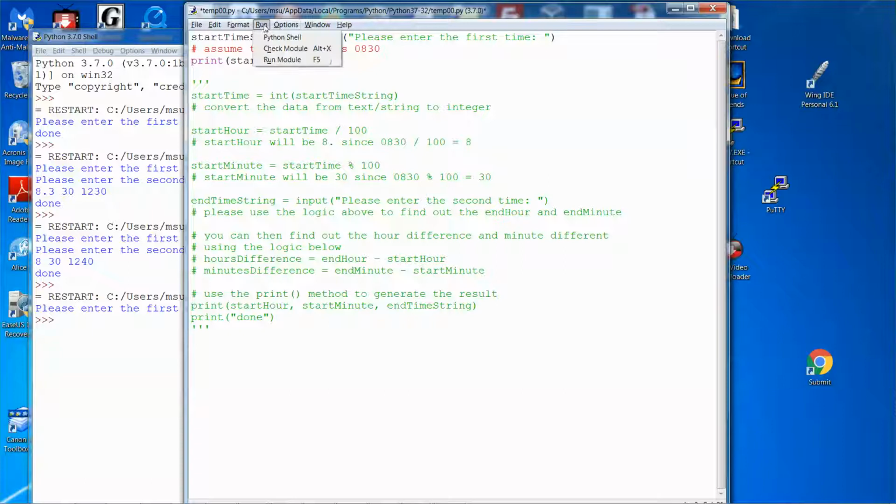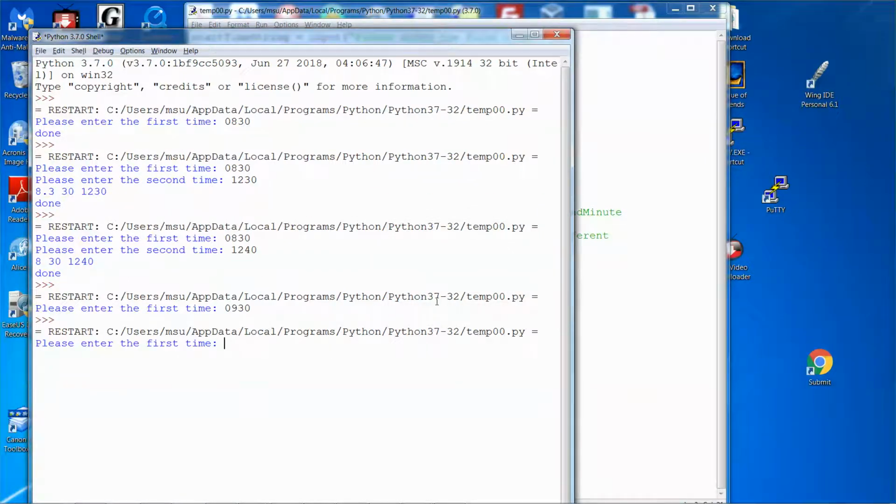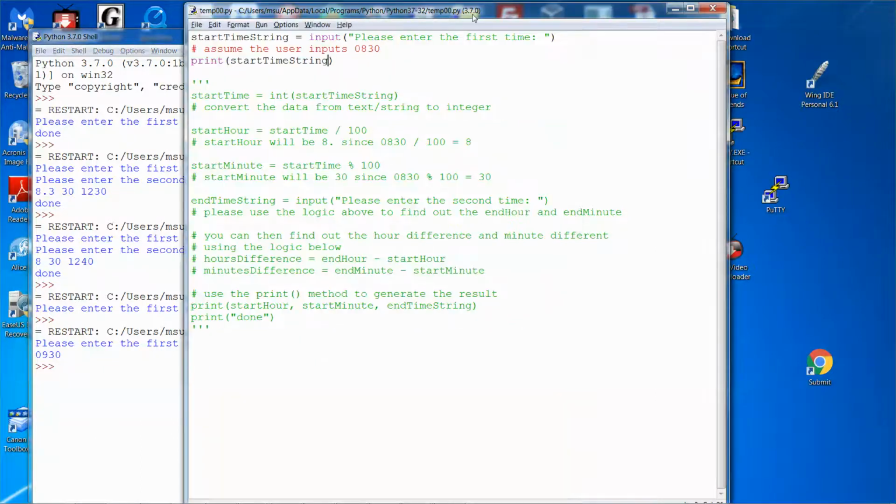Let me try it again. 0930, pretty good. So it verified that indeed the user's input has been stored into the variable start time string. And then now, I can comment this one out if I want to.